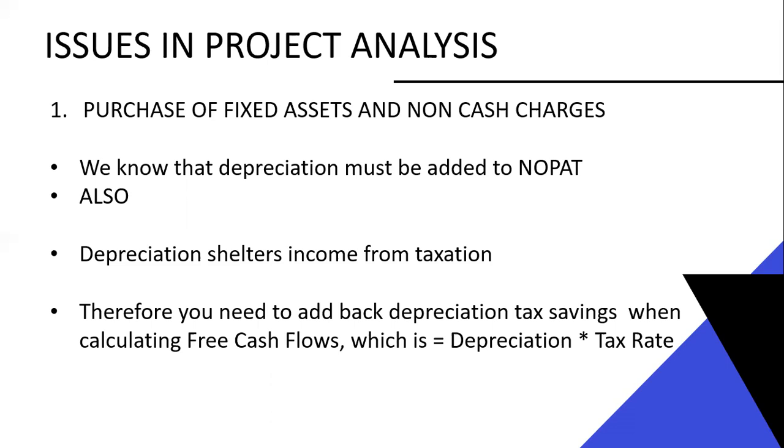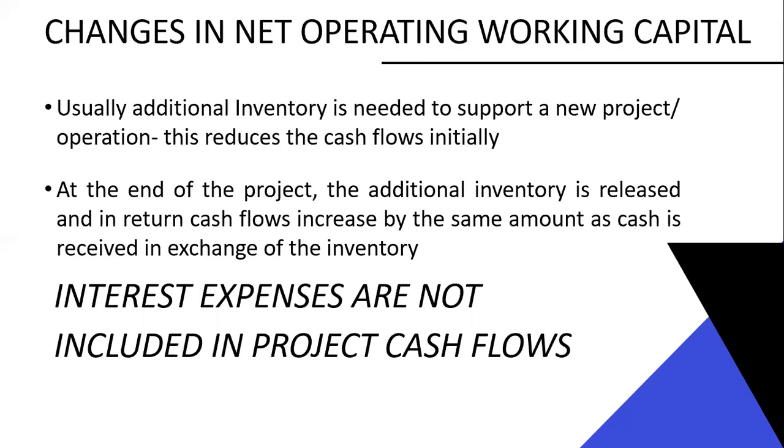And also one thing that you have to take into account is that depreciation basically shelters income from taxation. So you need to add back depreciation tax savings when you're calculating your free cash flows. And that is basically the depreciation multiplied by the tax rate. And you have to add this back to your free cash flows when you're trying to find out your free cash flows.